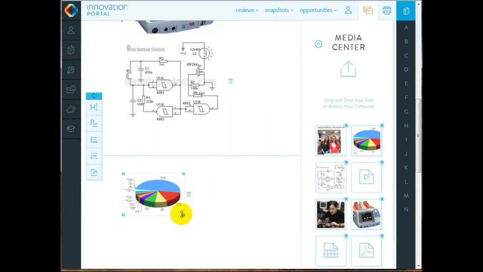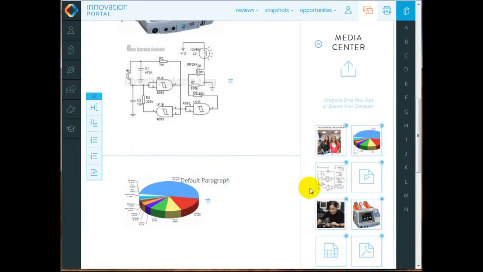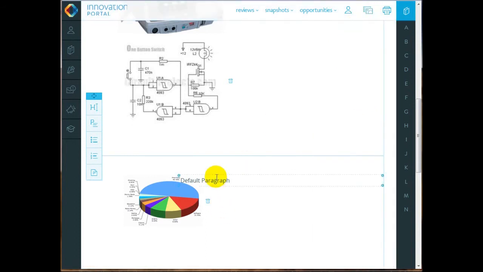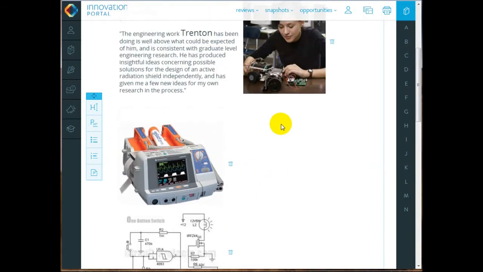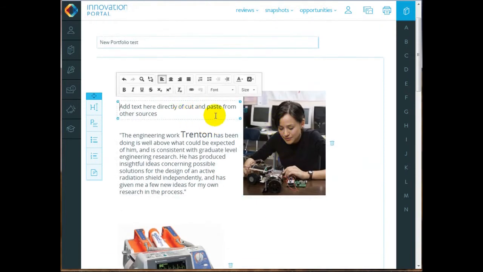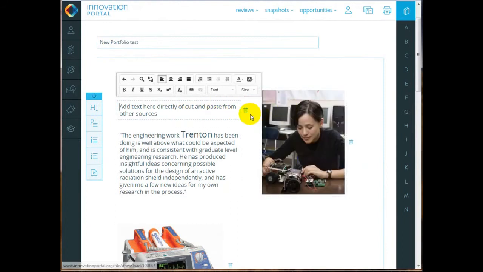And it won't accidentally delete a page if there's content on it. It won't let you delete a page that you've created. So we'll just add a few things here, move things around a little bit, another text box, another pie chart here. And then as you go to the top, again, we're going to move some things around. We're going to take a look at deleting something.